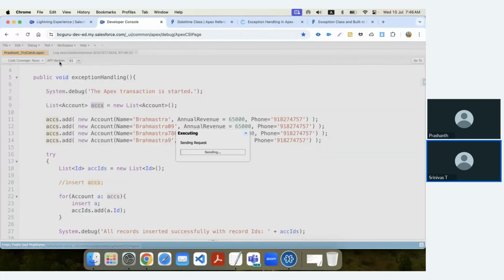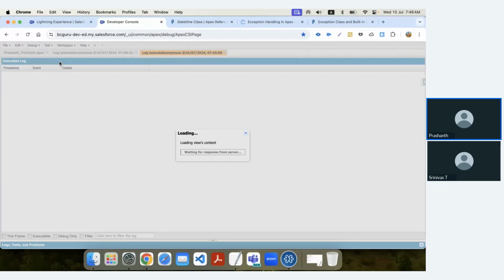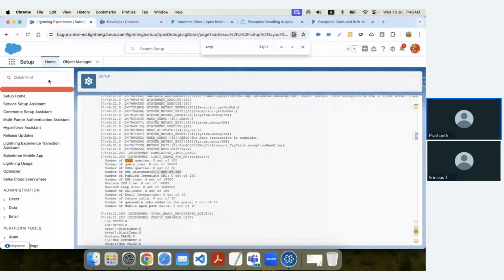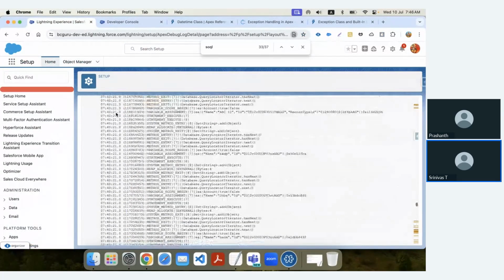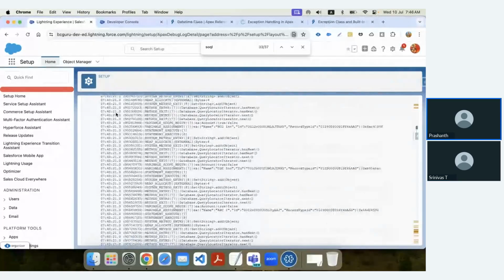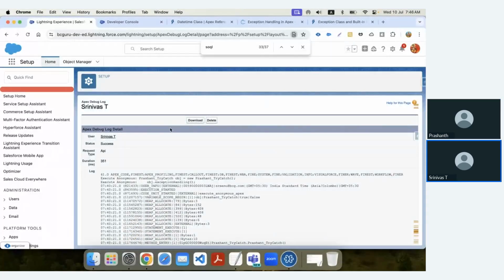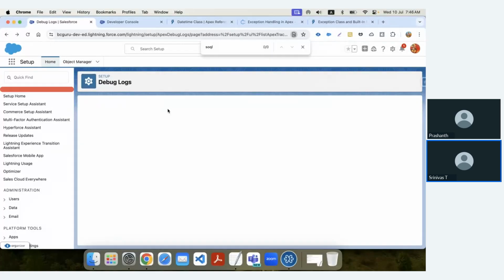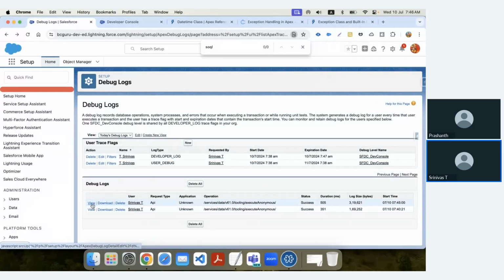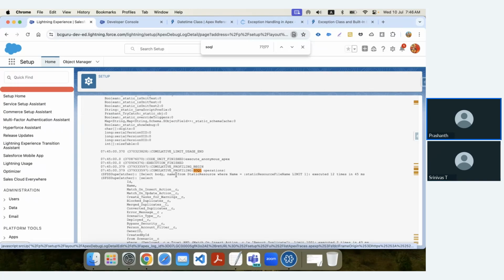Let us execute again. Go to debug logs. Take this. Another generated. See here DML.